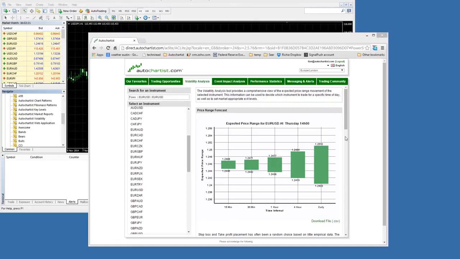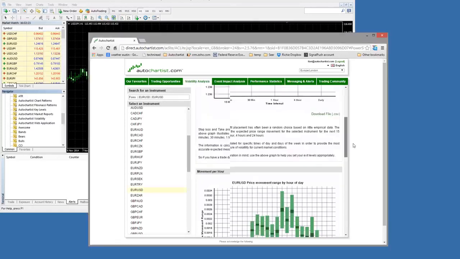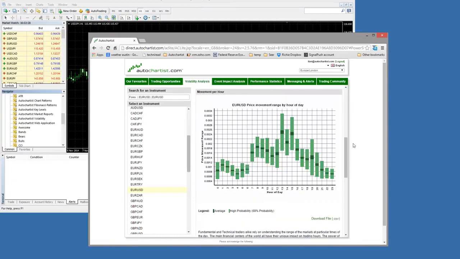Now, if you don't know where to get this information, you can log into the Autochartist web application. If you have a login and a password on our website, you can go through there, or you can launch the web application through your MetaTrader or other means. Sometimes some brokers allow you to get into the web application through their website. It really all depends. If you're struggling to get into the web application that I'm showing you right now, then you need to drop us an email to support@autochartist.com with the name of your broker, and we'll guide you as to how to get into the web application.